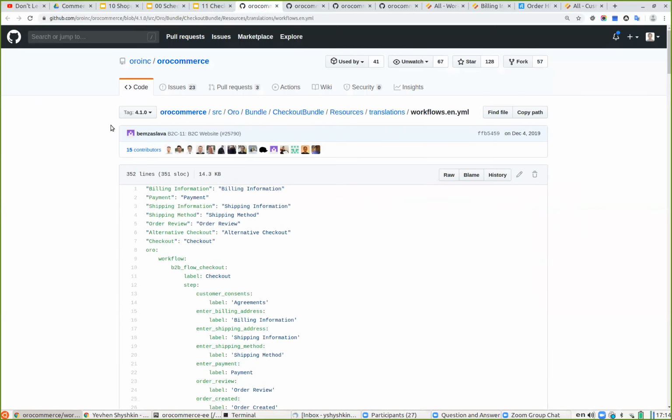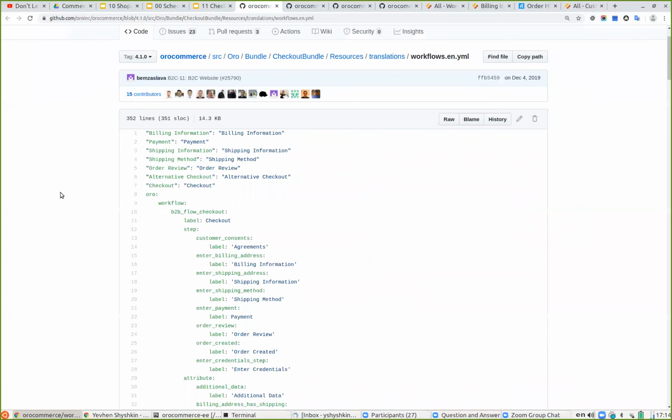Talking about the transitions, we have already seen this quickly. Talking about translations in checkout, as you have already checked during the workflow topic, translations are stored in a separate file called workflows.yml. So here we have added a separate Symfony translation domain called workflows, and there we are storing checkout translations in a special format, where we have the workflow and the workflow name. And then we have several sections.